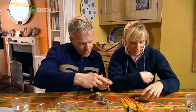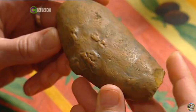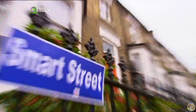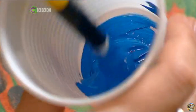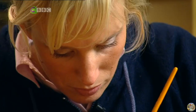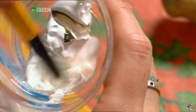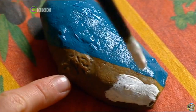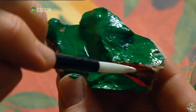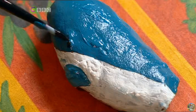Great, isn't it? Yeah. Look, the shape of it can be a kind of whale with the eye low down there. Eye there as well. And even a fin. Some red on there for his gums, a little bit of white for his teeth.